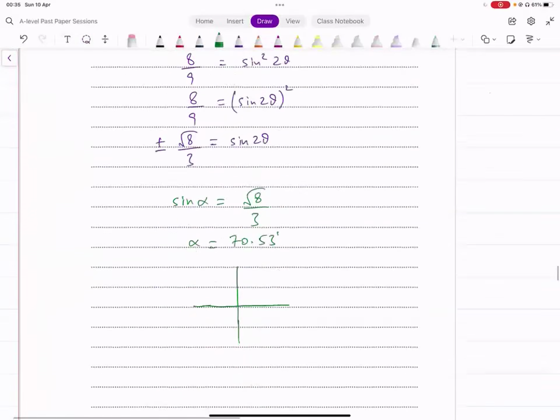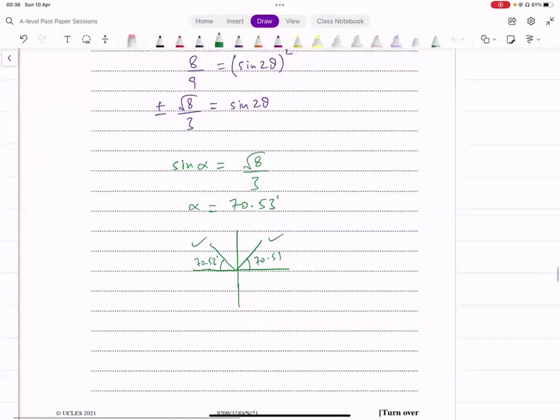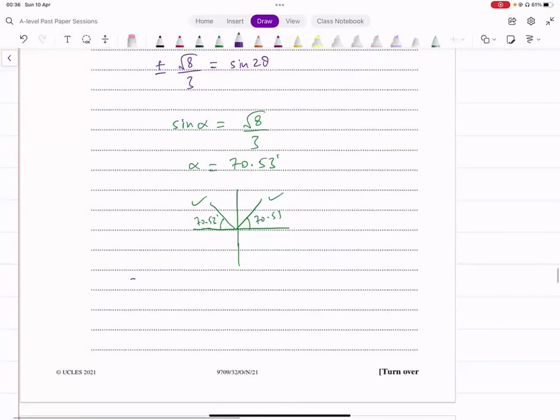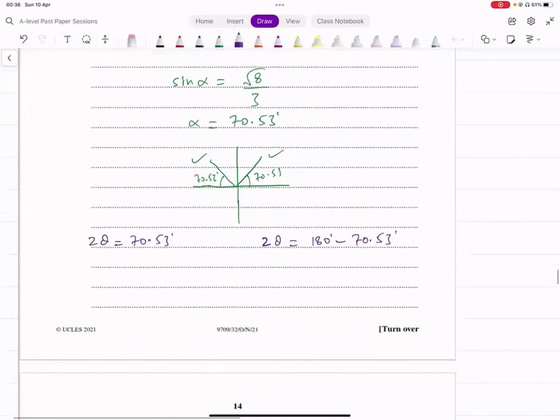सो वी कैन बी इन एनी ऑफ द 4 क्वाड्रेंट्स, लेकिन इंटरवल क्या दिया हुआ है, 0 से 180। दैट मीन्स आइदर द फर्स्ट क्वाड्रेंट और द सेकंड क्वाड्रेंट। इनमें बेसिक एंगल आप देख लें, 70.53 या तो यहाँ पर है या फिर यहाँ पर है, 70.53। एक एंगल आपके पास आ गया, 70.53 इन द फर्स्ट क्वाड्रेंट। सेकंड क्वाड्रेंट वाला एंगल क्या आ जाएगा, 180 minus 70.53. But these are not the values of theta. These are values of 2 theta. 2 theta is either equal to this or equal to this.